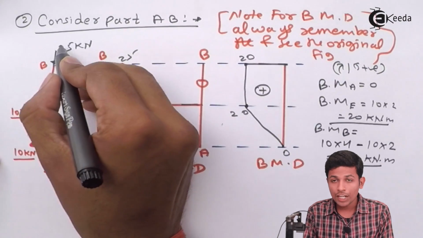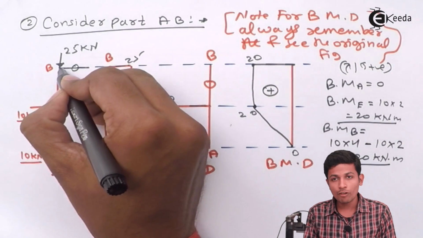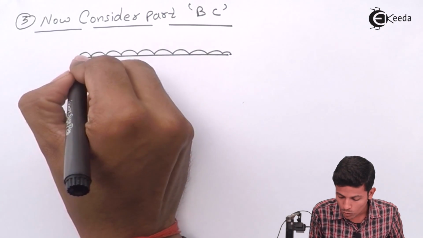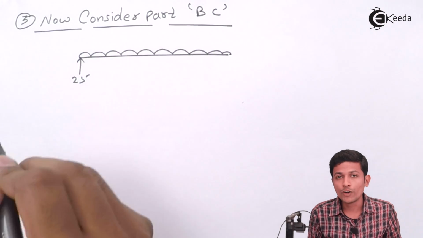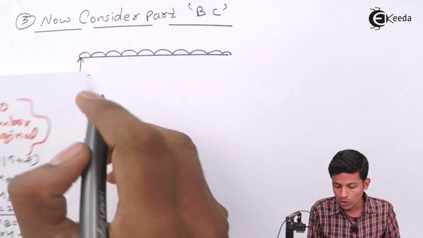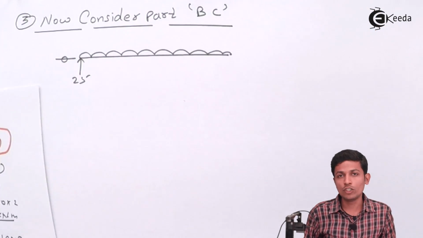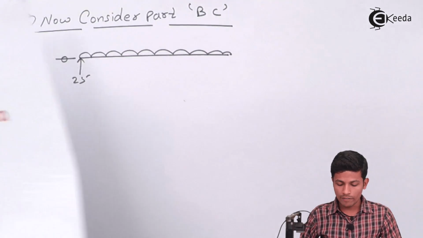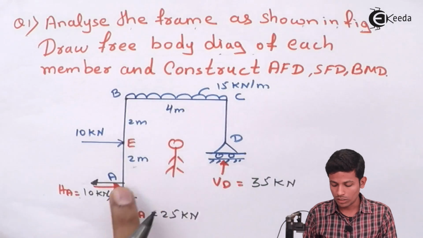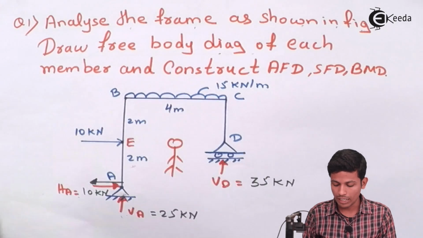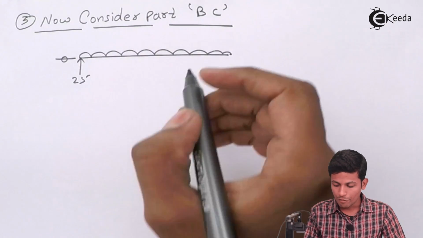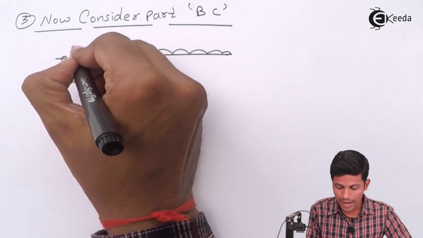See, this is 25. For this joint to be in equilibrium, if this goes downward 25, then this will go upward 25 kilonewton. This value is 0, so here this will also have 0. Or you can solve it like this also. This gets 25, directly transferred over B, or this value is constant 0, so it will get 0 over here only.